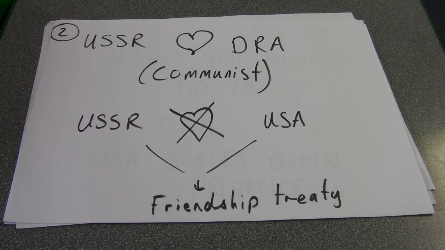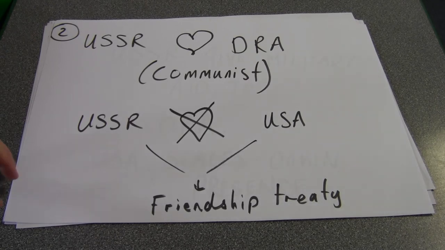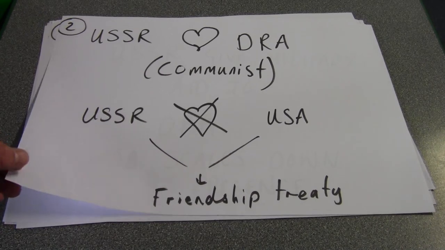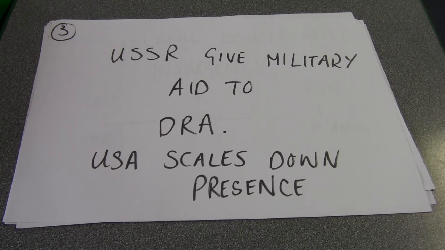Remember, this is a time when the Cold War was still waging between the United States and Western powers on one side, and communist powers on the other. Despite this, after the DRA government took control, a friendship treaty was signed giving the USA's permission for the USSR to provide aid and support to the new Afghan government. However, the aid the USSR gave was essentially military — weapons and arms. The USSR was intent on stamping communist authority on Afghanistan, and as a consequence, the United States actually scaled down its presence in the country.